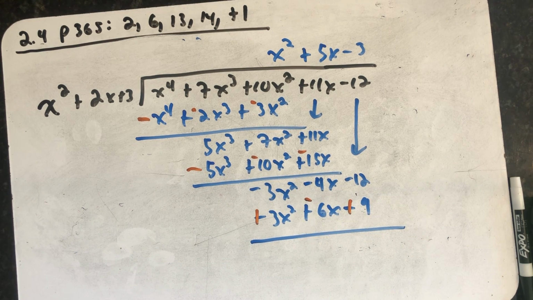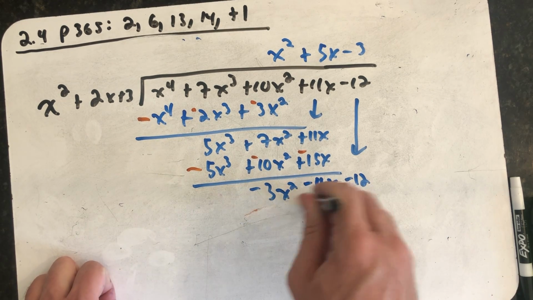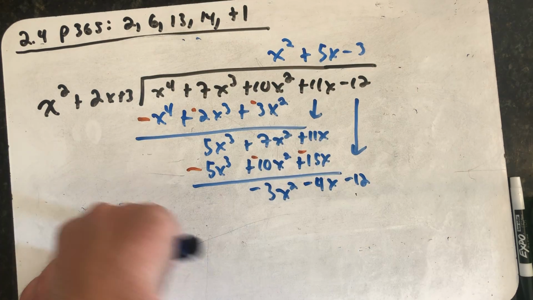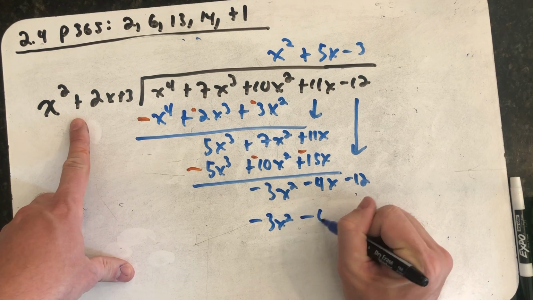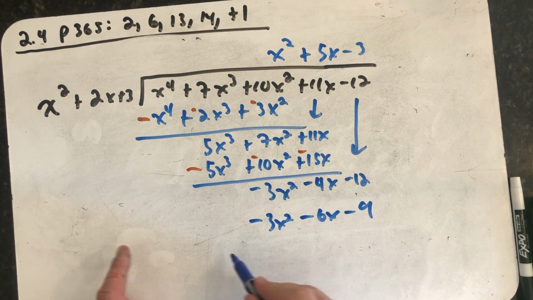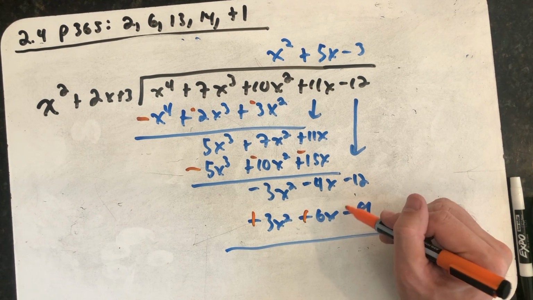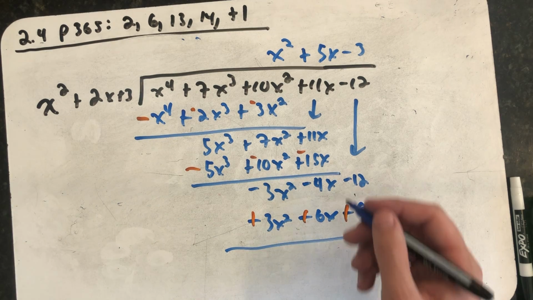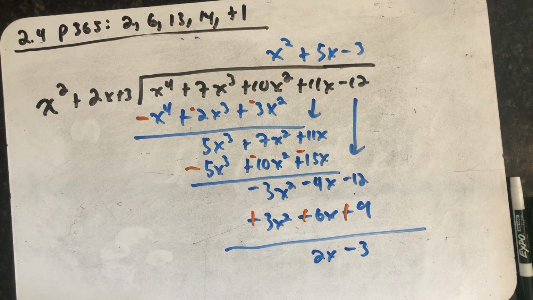Here at the very end of the video, I want to back up a step, fix that mistake. So let's see. I brought down the minus 12. I need to multiply through by a minus 3. I get minus 3x squared. I get a minus 6x, and I get a minus 9. Let's change those signs to subtract. Oh, that looks a little better. All right. So those cancel out. That's by design. That should always happen. And now I get a 2x minus 3. And there's my nice happy remainder.